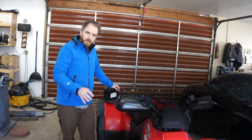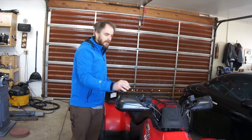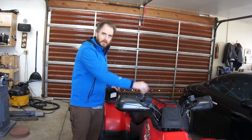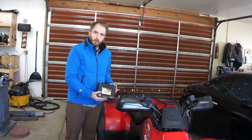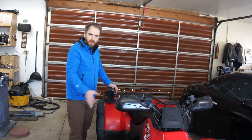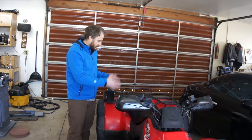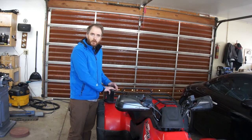I've been having trouble with it eating batteries. The plow winch uses a lot of electricity, and it also has heated grips and LED plow lights. It typically runs off one of these little motorcycle batteries — this is a YTX14. It works alright if you're using it as an ATV, but you add all these accessories and the charging system just can't keep it charged. 45 minutes of plowing from a full charge and it's dead.